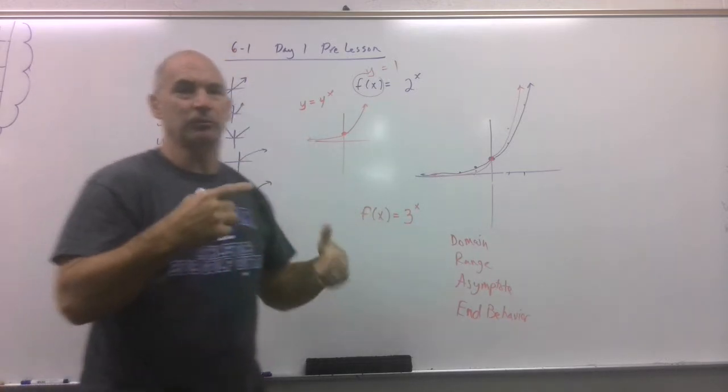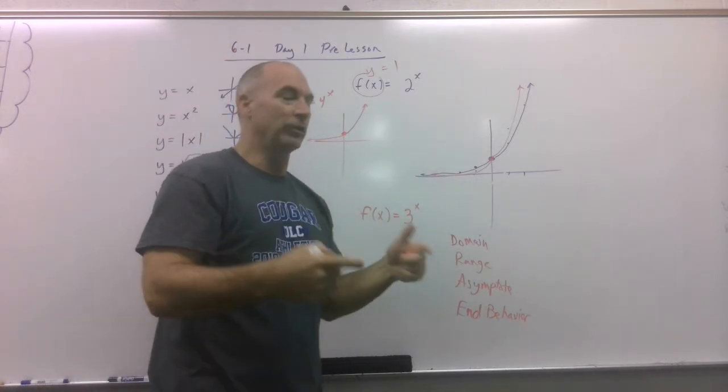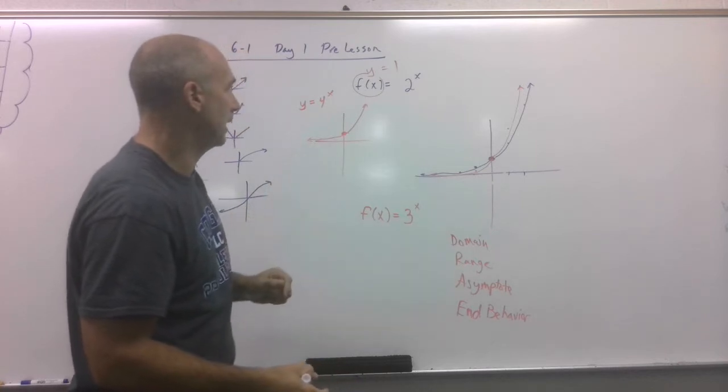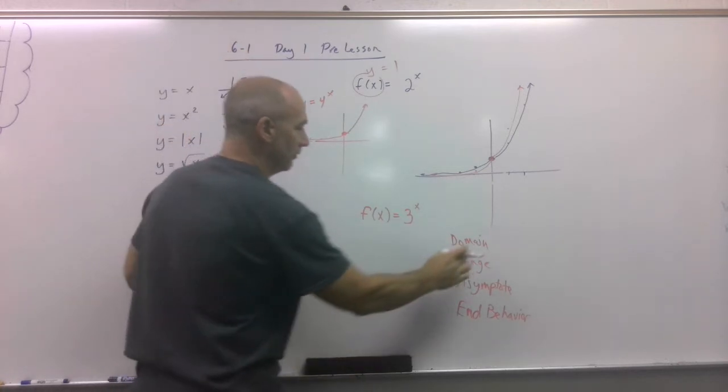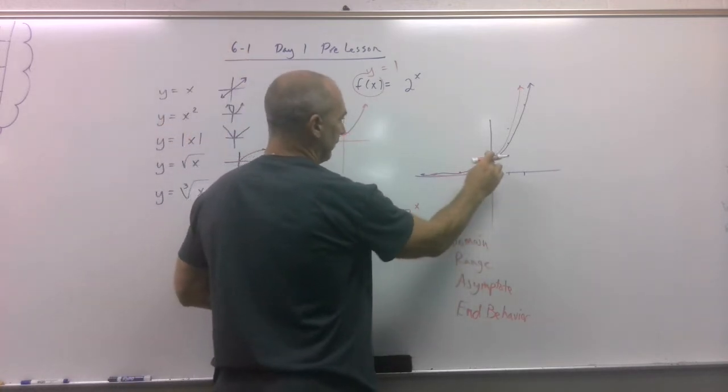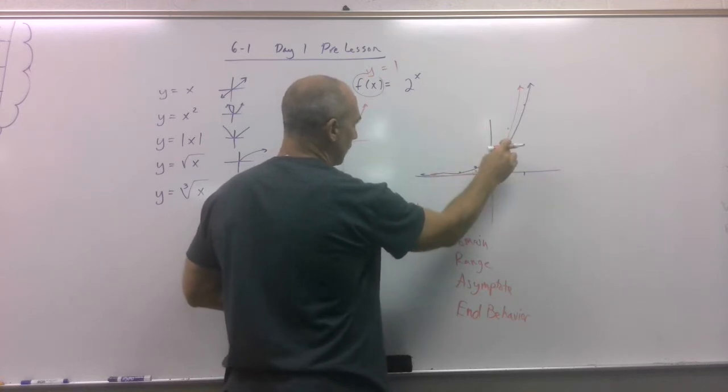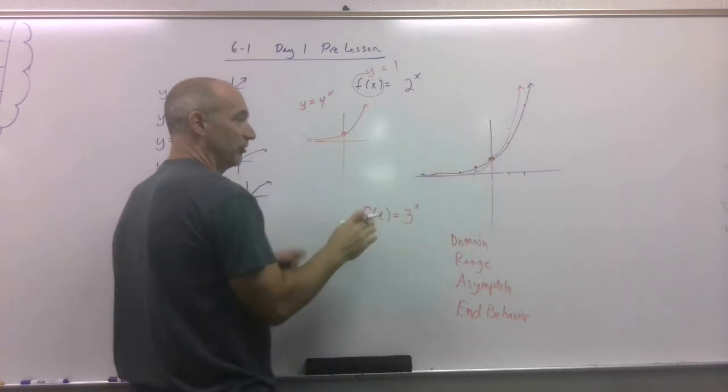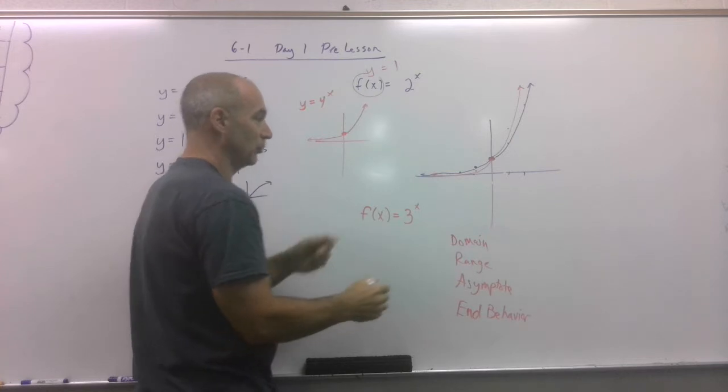You're just going to see the repetitiveness of it so that you don't have to make these charts all the time. So having said that, what's the domain of this? Now, the red one's going to be the same as the purple one. They're slightly different, but the domain's the same.